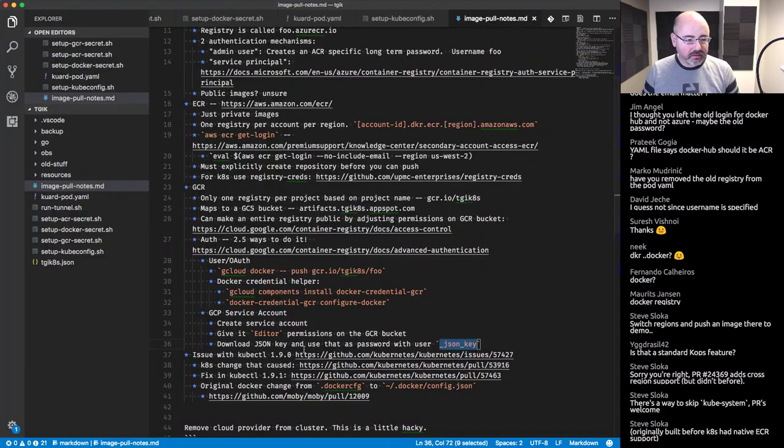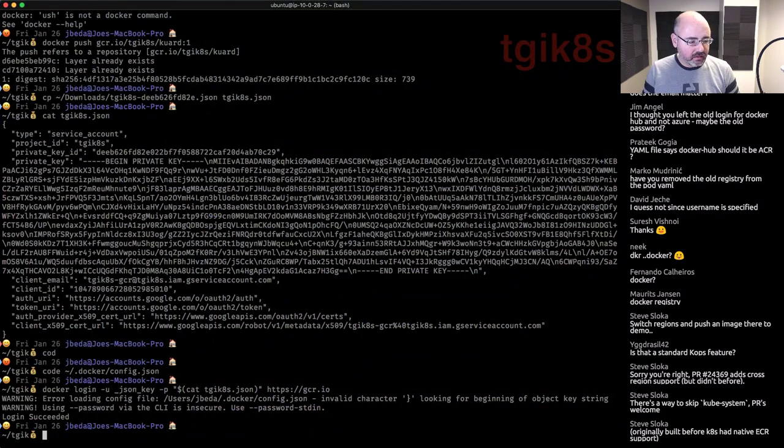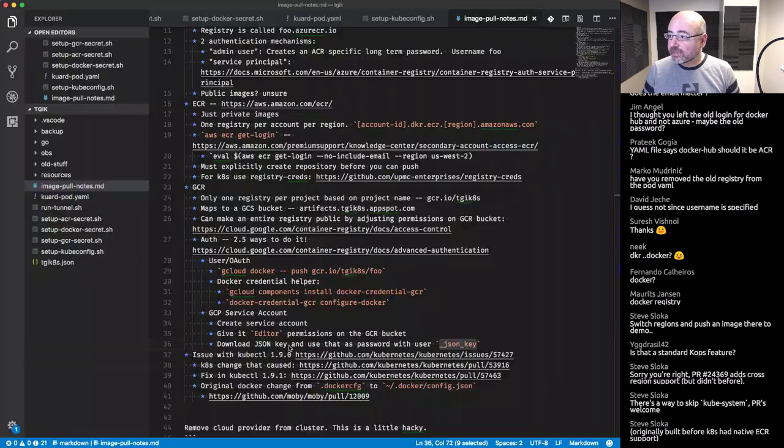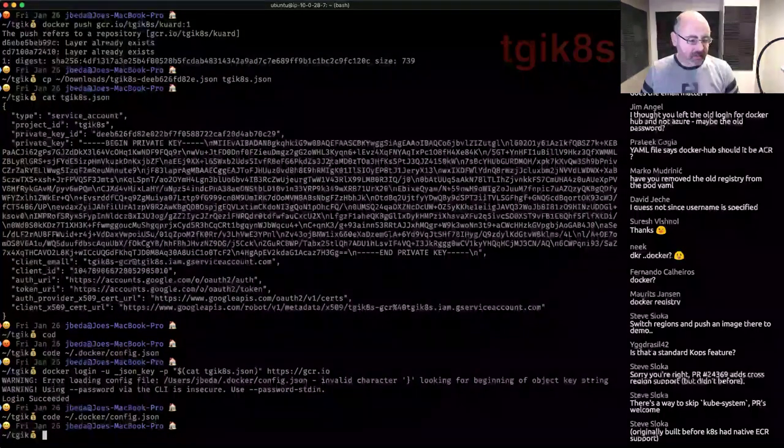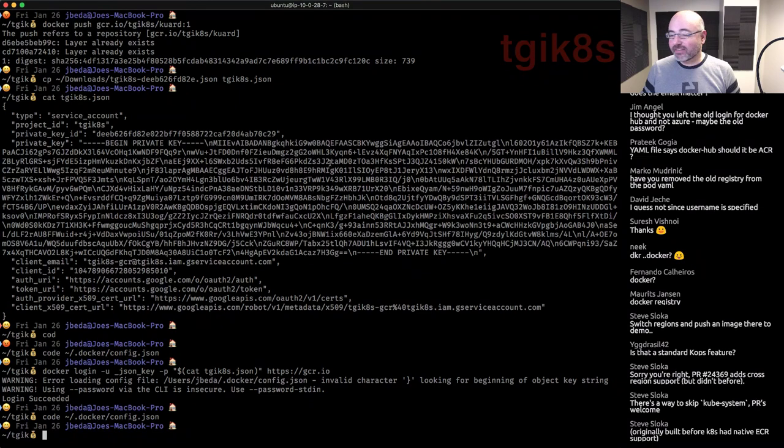Okay, so wait, what did I do? Whenever I hand edit JSON, bad stuff happens. Oh, it ended up rewriting the whole file, because I corrupted it. Okay, so that's good to know. If you hand edit that file and then you do a Docker login, Docker's like YOLO and deletes it all, and then rewrites it all for you. So you may lose the password and need to log in again if you screw that up.